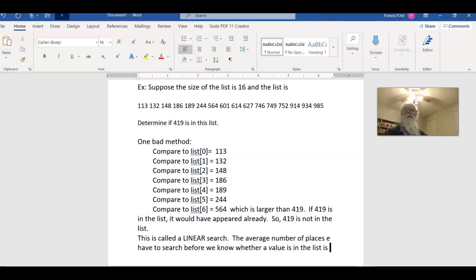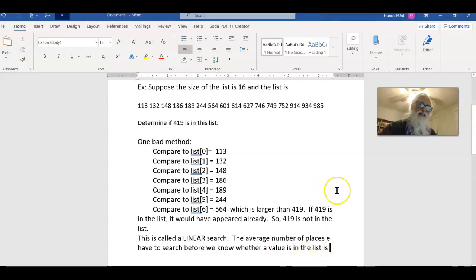In fact, some we'll know by the time we look at the first one. Some of them will have to look all the way at the end. Some will have to look at the first 2 places. Some will have to look at the last 2 places. So if we average all the numbers of places we have to look, then we should get the size of the list divided by 2.